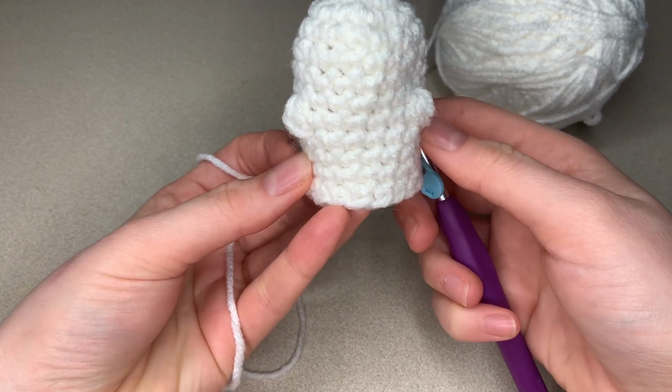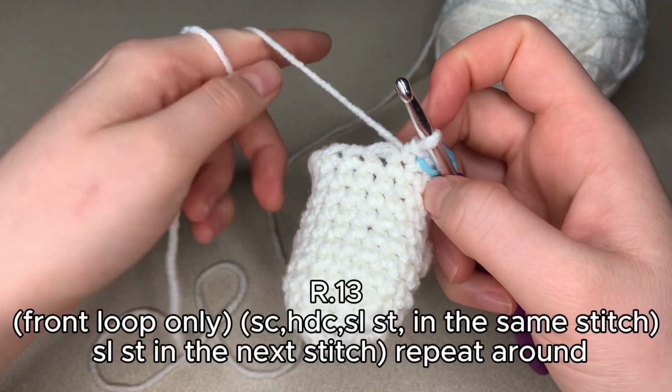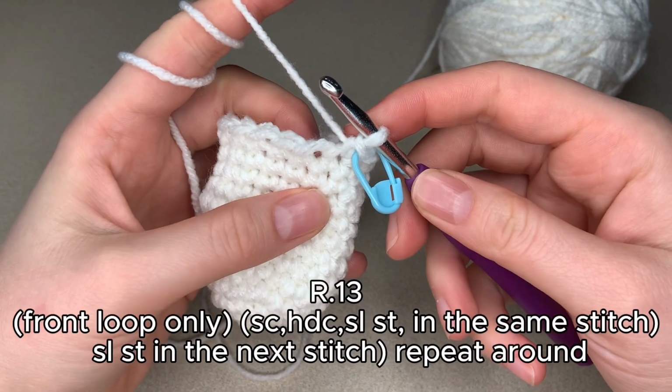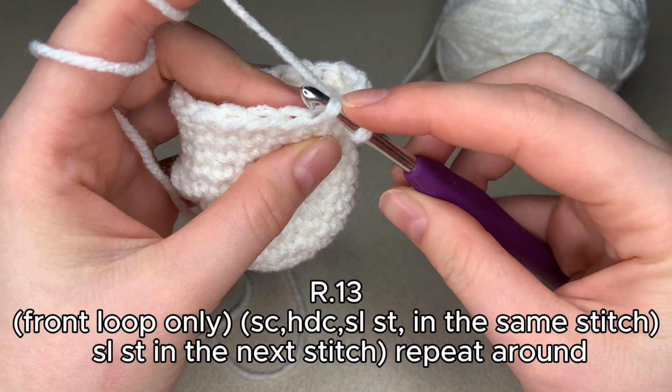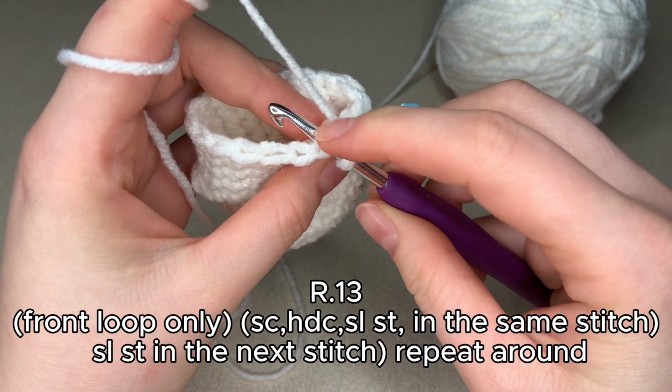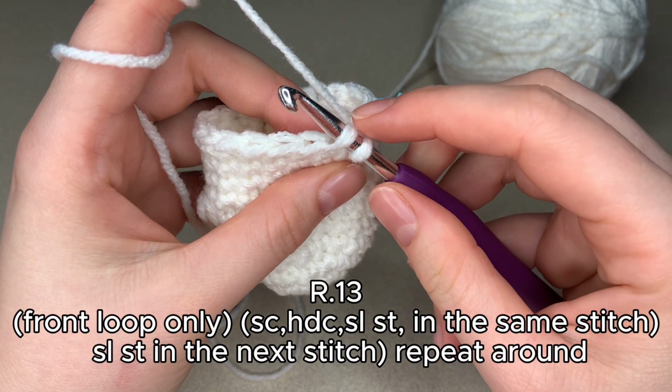So here's row 12. Look at him, you can see him. He's really starting to look like a ghost. He's got his little arms and everything. Round 13, we're going to be working into the front loop only. So instead of working through both the loops like normal, we're just grabbing the front loop. So not both loops, just that front loop there.